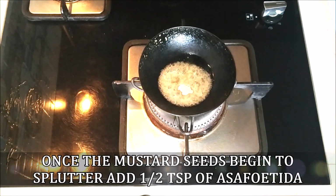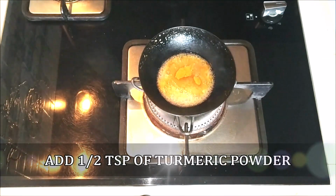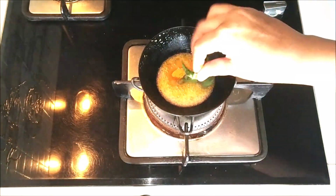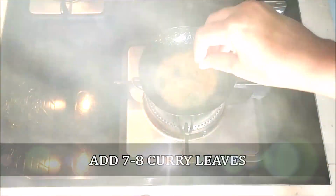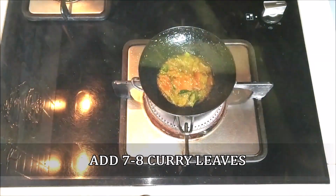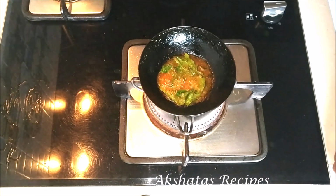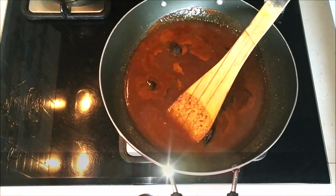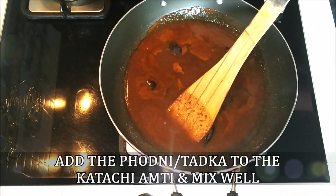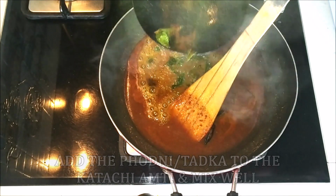And I'm also going to add half a teaspoon of haldi or turmeric powder. Now I'm going to add a few curry leaves, about 7 or 8 curry leaves. And I'm going to let the curry leaves fry, and then I'm going to turn off the heat of the tempering. Then I'm going to bring my dal back on, but I'm not going to put the flame on. The heat is off of the dal. All we have to do is now add this hot tempering into the dal.